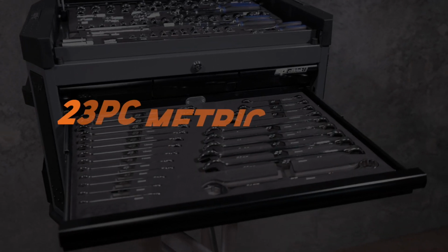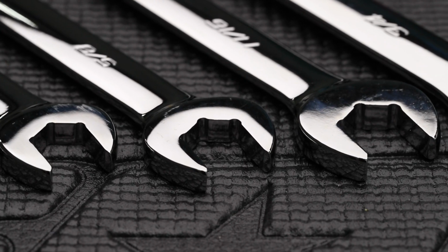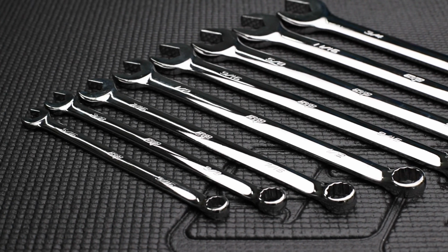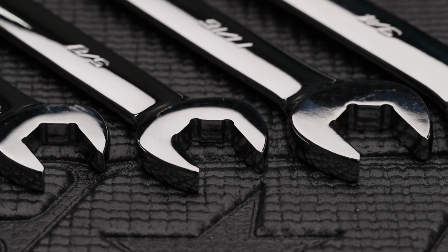SP Tools 23-piece metric spanner set in EVA foam. The kit includes quad drive combination spanners 6 to 24mm and flare nut spanners 10 to 22mm. SP Tools combination spanners have 2 exclusive features that set them apart. The quad drive open end.